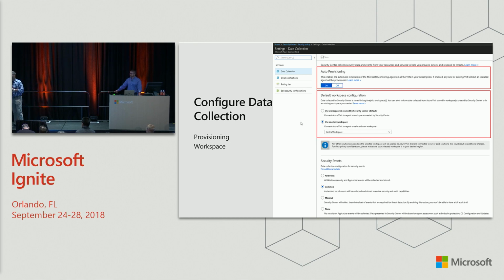Because in Log Analytics workspaces, we don't have RBAC. So if you need to separate the data for RBAC purposes, i.e., security data needs to go to one place, or this line of business application needs to go to a different place so that certain folks can see that data, then you need different workspaces, right? Some have basically used workspaces in regions, right? So they say, hey, I want all my EU data to stay in the EU, so I put an EU workspace in, all my US data in US workspace, right? So you have to decide where you want this data to go. Highly recommend you centralize as much as possible. It makes writing those queries easy. You can query across your entire environment very simply in one workspace.